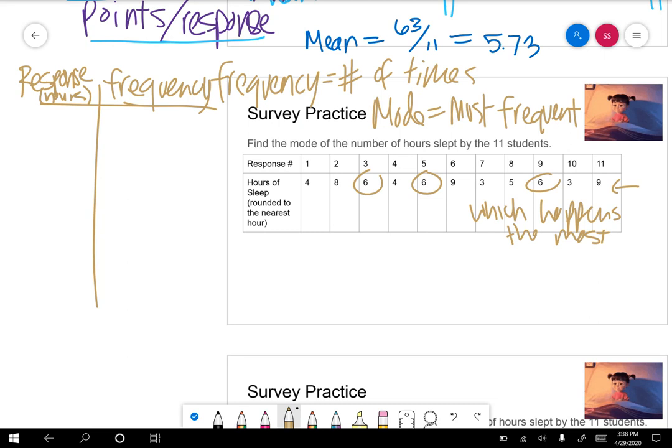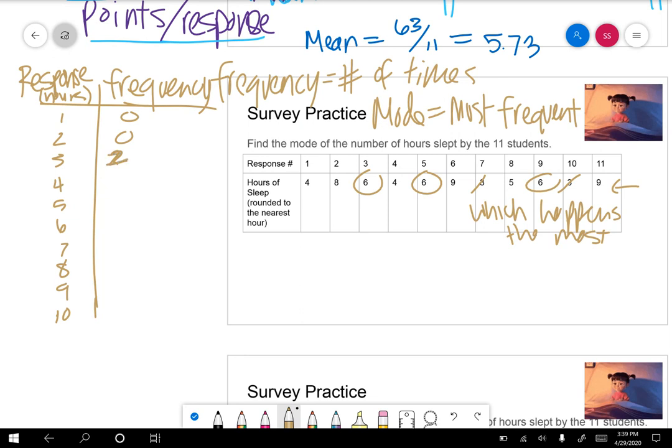Okay, and I'm going to list these in order, just 1 through 10, because that's going to be the easiest. 1, 2, 3, 4, 5, 6, 7, 8, 9, 10. Okay, so now we list the frequency of each response. Now we don't have anyone, thankfully, who said they only got 1 or 2 hours of sleep. Okay, we do, however, have 2 people who got 3 hours of sleep. So we're going to write 2 because 2 people got 3 hours of sleep.